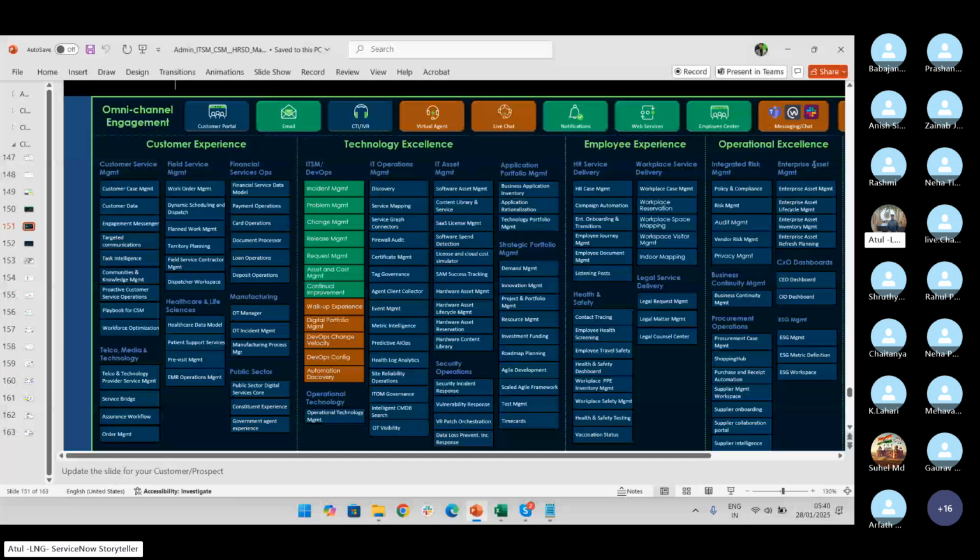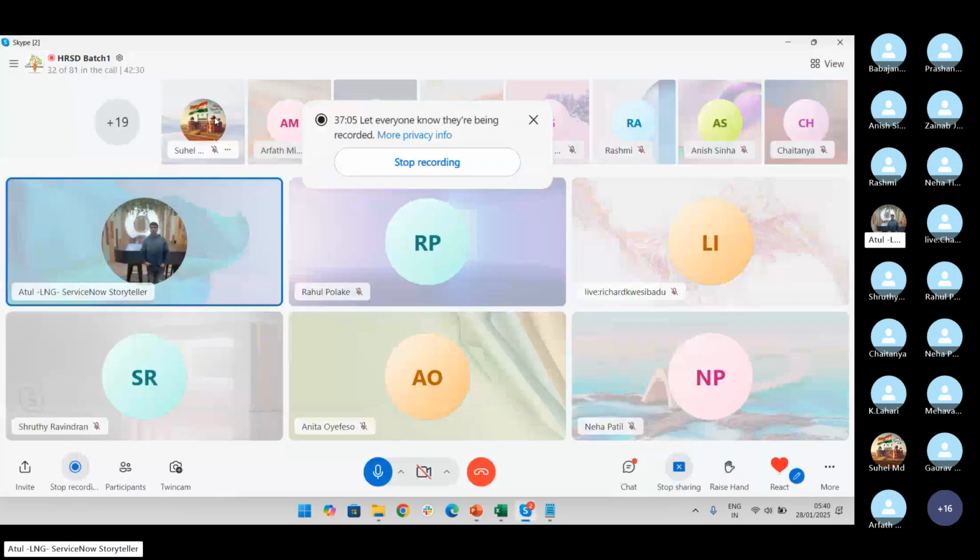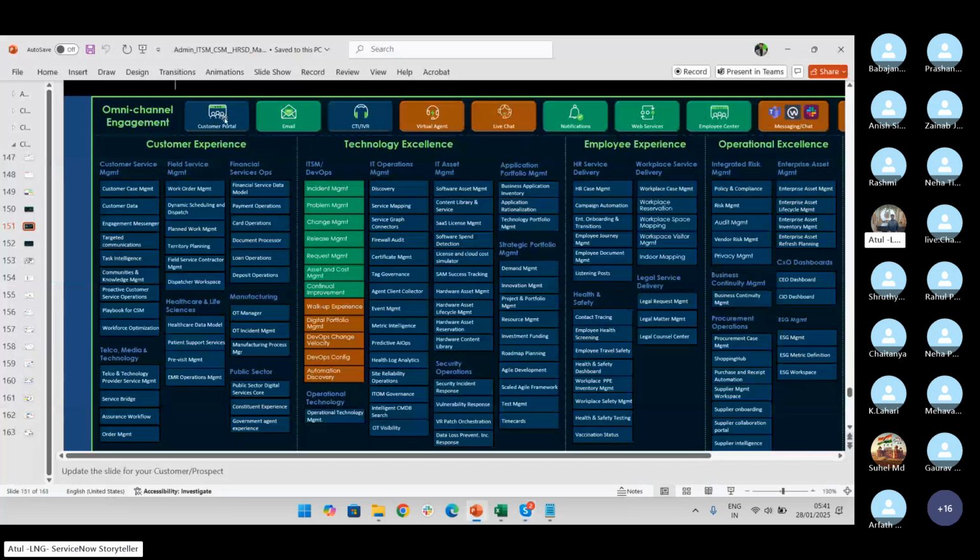And to use these products, ServiceNow gives us the interface. So how can you order something from an e-commerce website? Either we log in to the website or we use the app of that particular company. Interface, right? In the same manner, ServiceNow gives us interfaces. Number 1 is a portal. I'm intentionally saying portal because in HRSD we're mainly talking about the portal part only.